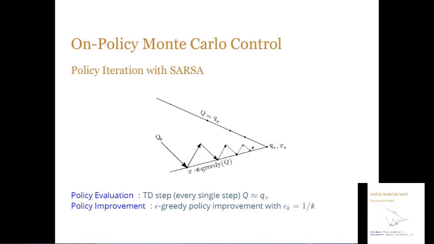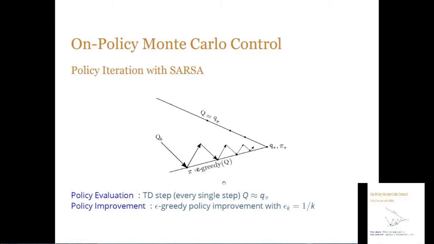Okay, so let's go back to the generalized policy iteration scheme. Now, instead of having full rollouts where we update after one episode, what we do is update at each time step. So we alternate these two processes of policy evaluation and improvement at every single time step. Okay. Is there any question about this?